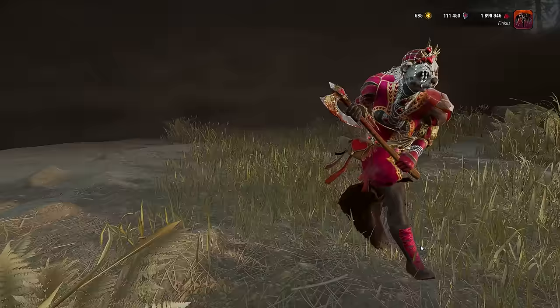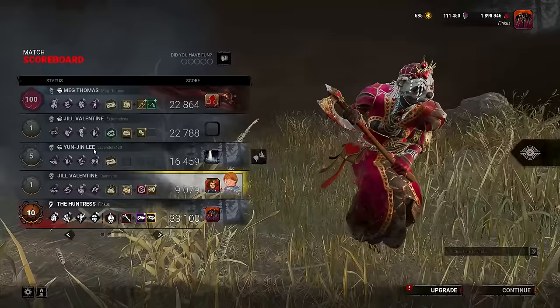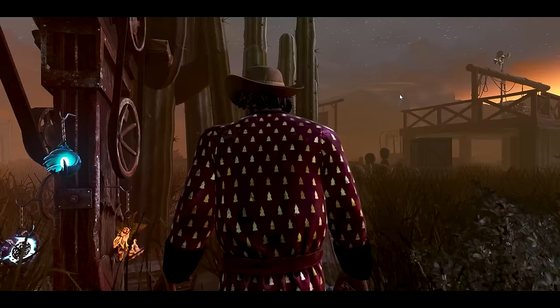All right. So, we have our generator up here. We got to generate. We get two. Which is Jill. She brought the offering. Looks like we're going to the Crows, with Kindred, Adrenaline, Resilience, and Will make it. Pretty standard. I'll take that. Not bad, not bad. Well, the dead dog salute. That's actually hilarious that someone on our team brought a sacrificial ward.